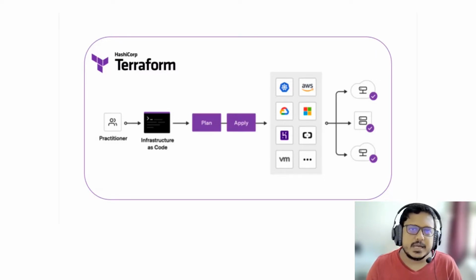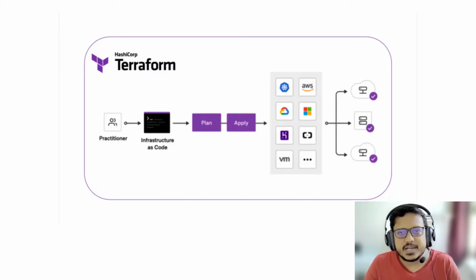Today, I'll be discussing how to use Terraform with Alibaba Cloud. This is a beginner level discussion, so this will help you get started with Terraform on Alibaba Cloud if you haven't tried this until now. So what do we need to get started? We need an Alibaba Cloud account. You can open up a trial account from the Alibaba Cloud website, and then you need to have Terraform installed in your system. And once you have that, we can go ahead with trying out this exercise of using Terraform and getting started with Alibaba Cloud.